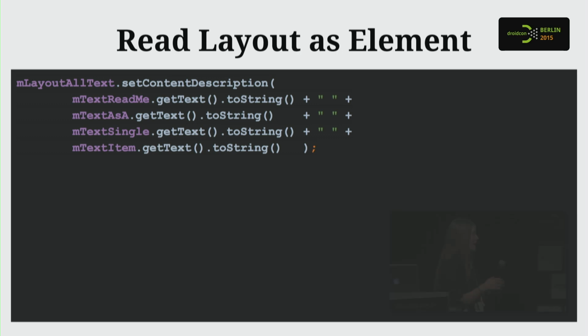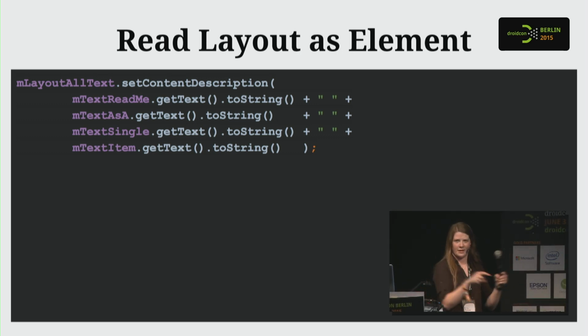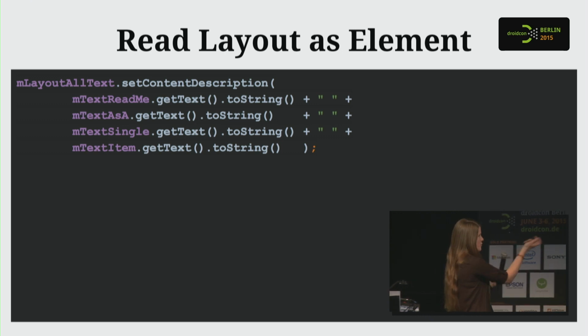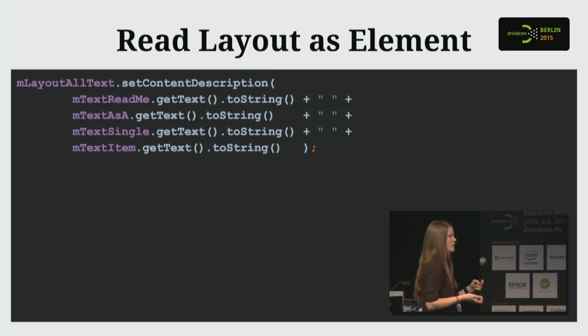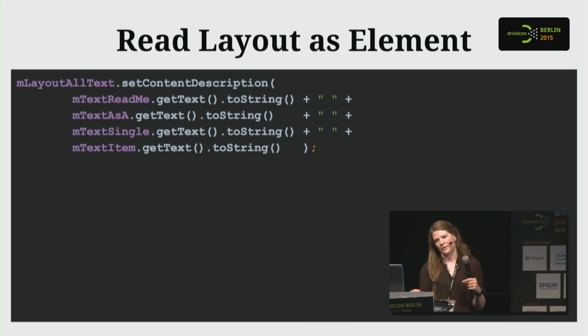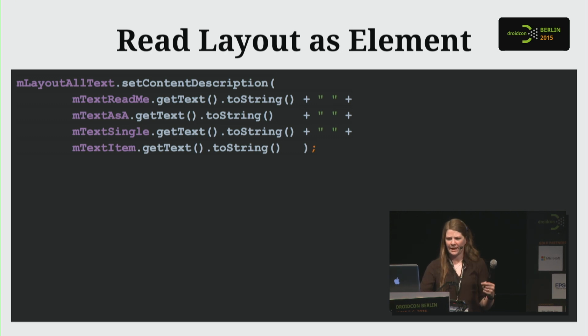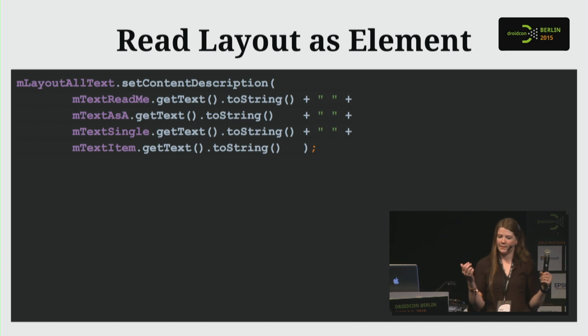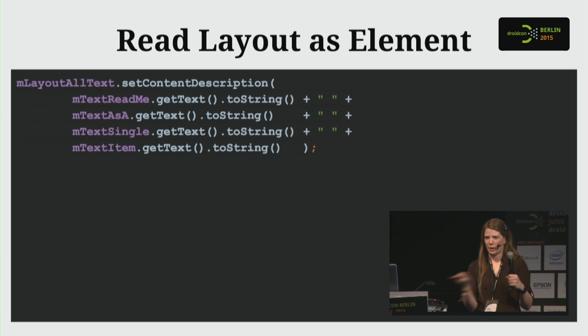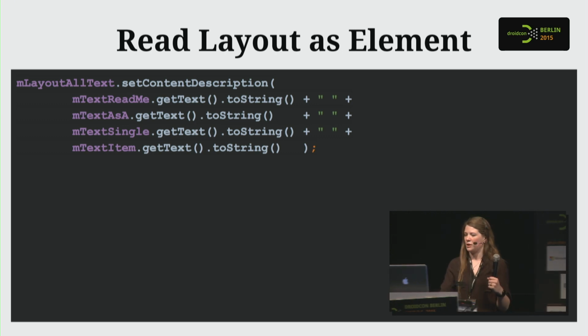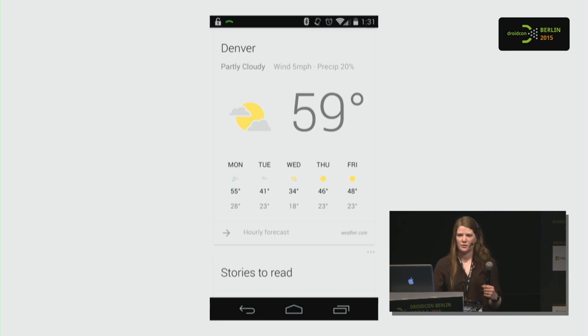Then I set a content description on the layout that wraps all of the text items. And I just build out a string by getting the text included in each of the text views. So this is kind of a workaround, kind of a bummer. But that is how you would do it. And again, this is sort of extra credit. If you want to make an app accessible and you're trying to do the bare minimum, this isn't really something that you probably want to worry about, but it is a nicer experience for users.